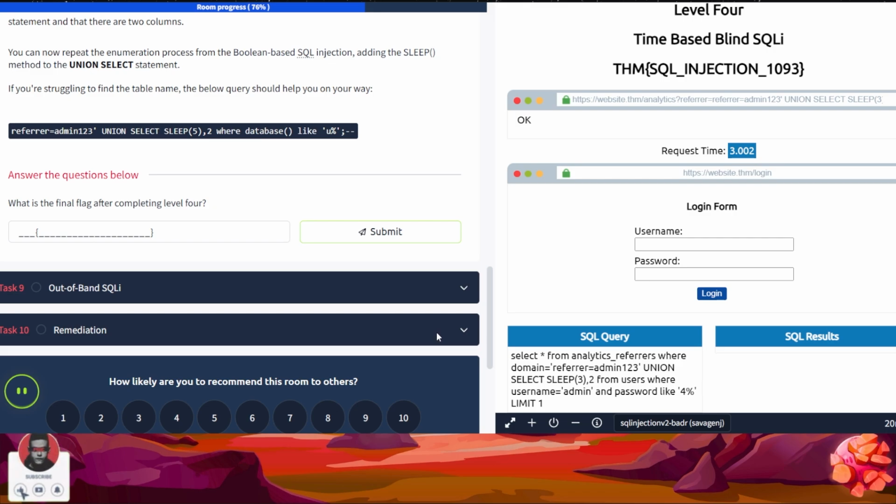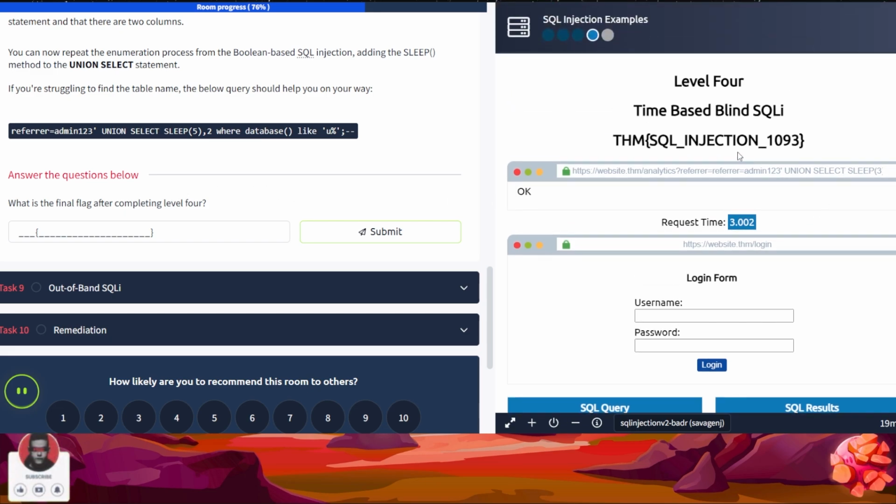So 4 is kind of suspicious in my opinion. Like, we are getting a pause on 4.